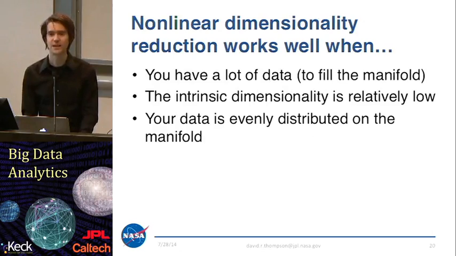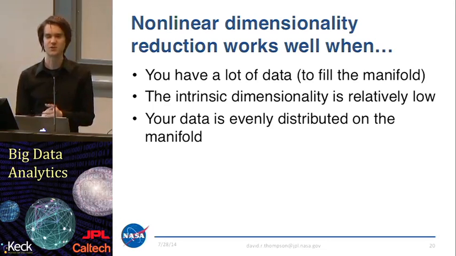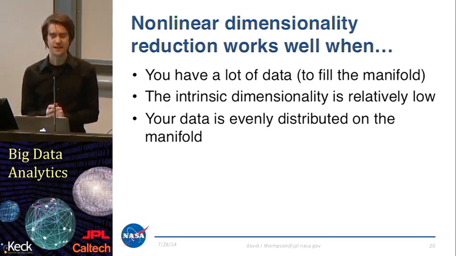Okay, so one note in closing: nonlinear dimensionality reduction doesn't always work better than the linear case. It does work well when you have a lot of data, when you can fill the manifold, and you don't have a lot of gaps or outliers. It works pretty well when the intrinsic dimensionality is relatively low and your data is pretty evenly distributed on the manifold. If you don't have a lot of data, then some simpler structure is generally going to give you better results. Occasionally, nonlinear dimensionality reduction strategies can give you degenerate solutions, or they can be unstable, and this just goes with the territory. When you have a more flexible model, you need more data in order to fit it adequately. So this is just a general caveat to keep in mind.